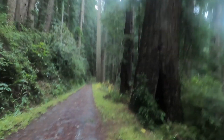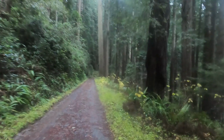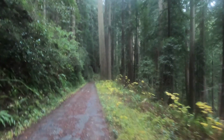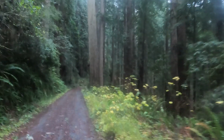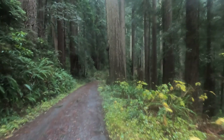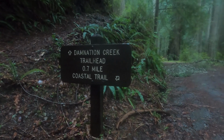Of course, my plan was to go up to the Mill Creek campground area and do some of the trails up there, but the campground is closed, so that whole area was closed, which I figured even if the campground was closed, still might be able to go up there, but nope. So came just down the road to the Damnation Creek Trail, and even that's got an issue because they're working on the trail a mile from the beach, so I'll connect with the coastal trail and hike on that for a little bit, and then we'll kind of see how the day progresses, considering I've already run into one issue. So yeah.